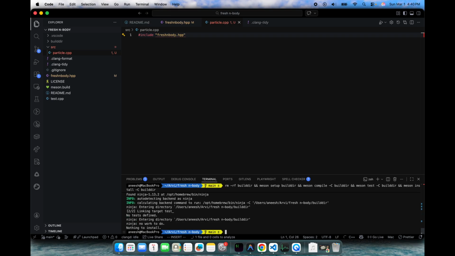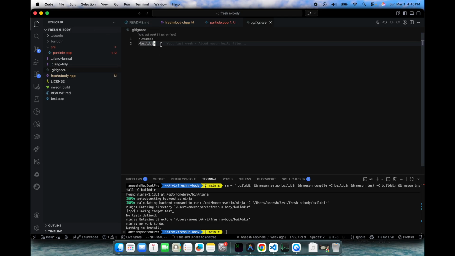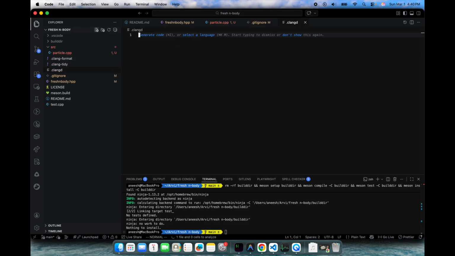Nuking method. I hate that Clangd can't detect stuff in the build tree, but only in build. Okay, is .clangd in the gitignore? No. Okay, I'm gonna add this. Clangd and .clangd.